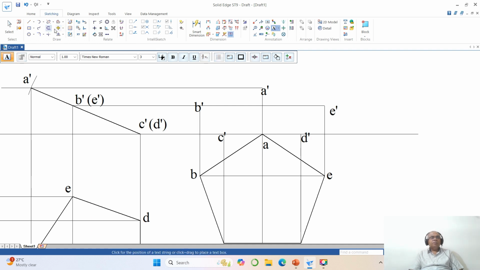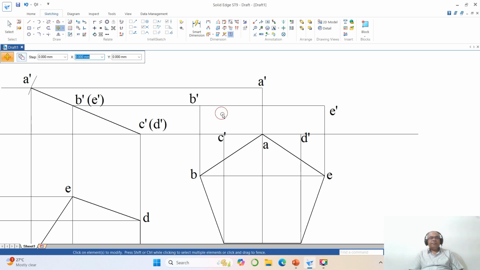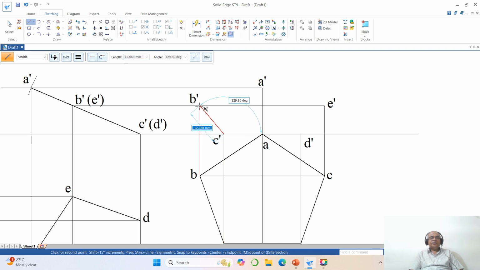Now you go to move, disable copy, take A dash here, then B dash here, then C dash on this side, then D dash on this side, then E dash on this side. So go to line, take the intersection point to this intersection point, to this intersection point, to this intersection point, and to this intersection point.